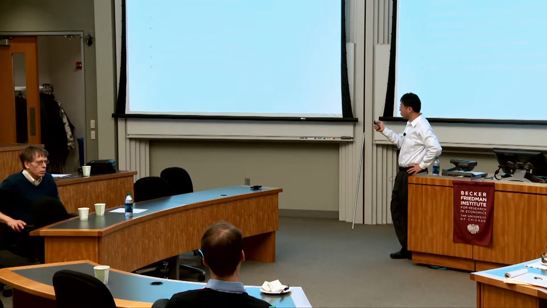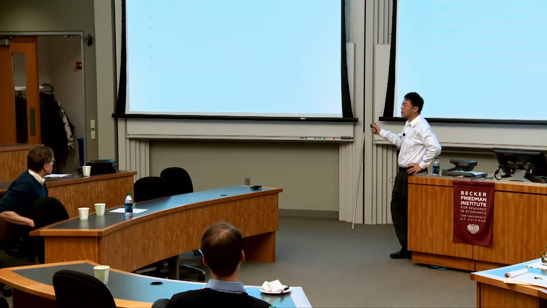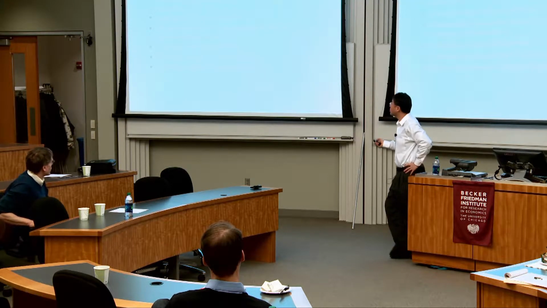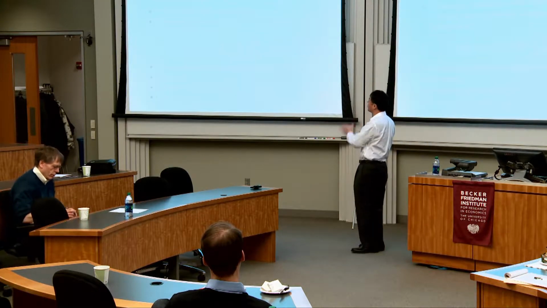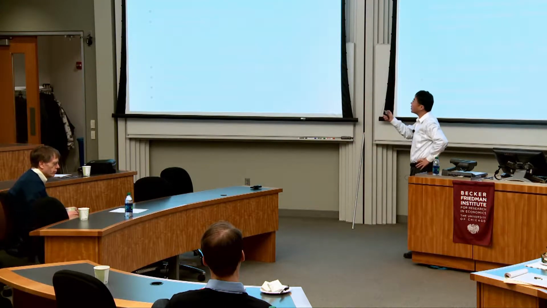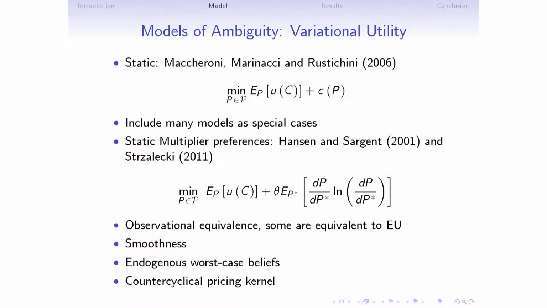Actually, the ambiguity aversion literature is one of the most active areas in decision theory. Motivated by this, you want to have some new models. You want to deviate from this model. Here, I just list some models, not all the models. I believe these have more applications in finance or in macro.